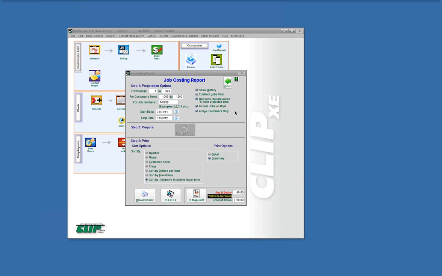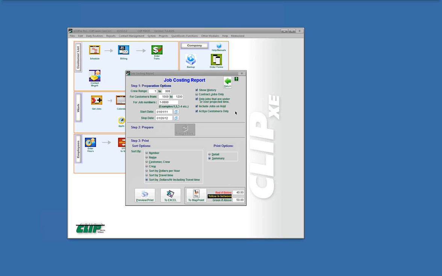So if you go to John Smith's lawn and you charge him, say, $40 per every hour that you're working on his lawn, then you know that you're going to be making $40 per hour. So if you want to cut out those jobs that you already know what you're making per hour, then you can check off that box. That'll get you more relevant data, I guess, more important data.